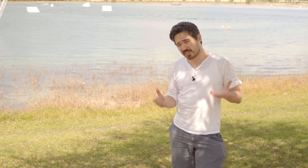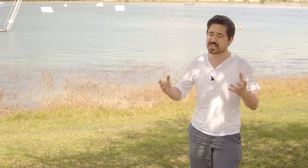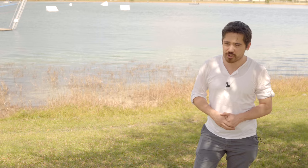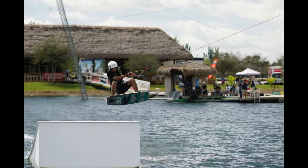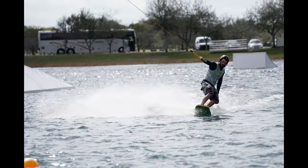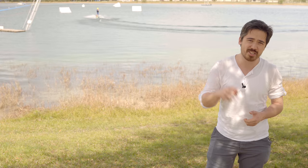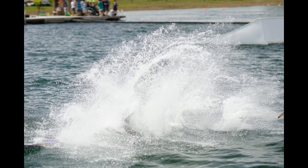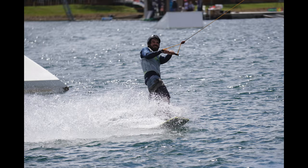Autofocus test on the a6300 — this is a big deal because Sony is really marketing this camera towards journalism, sports, and wildlife shooters. Can it push SLRs out of that market? I was actually very impressed. First lock-on autofocus can be hard at distance to get that single point to catch what you want, but then it does a very good job tracking across the whole frame. I did get a few missed shots that way. Using zone focusing and continuous, I was very impressed — the Sony tenaciously hangs on, with very few situations where it focused on water instead of the person, even with splashing. Even with the 85mm f1.4 shooting wide open, it usually hung on.